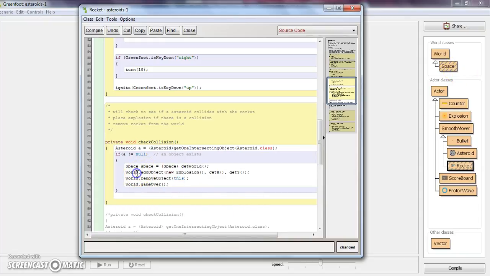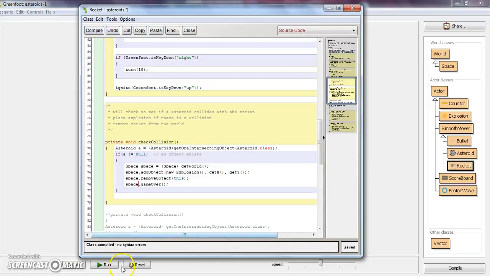And then I can use space as my object that is calling these methods. Because Space is a World, the add object and remove object will work. And because game over was declared in Space, it should compile now, unless I have some typos somewhere.